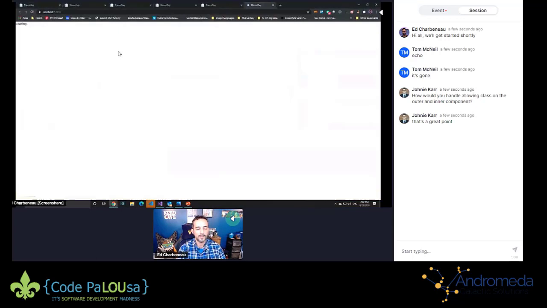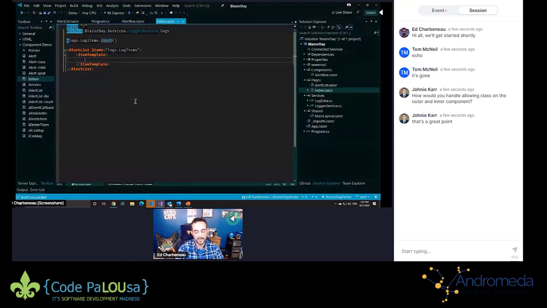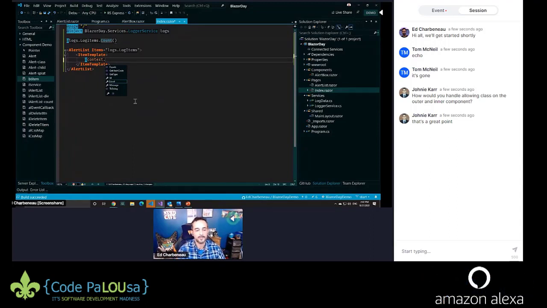Now, if I run this again, I won't get an error, but I only have the count here. I don't have anything rendering out because I haven't specified a template yet. So inside of the template, for now, I'll just say @context., and you can see the IntelliSense automatically pick up when I start typing here. So I'm going to put message.